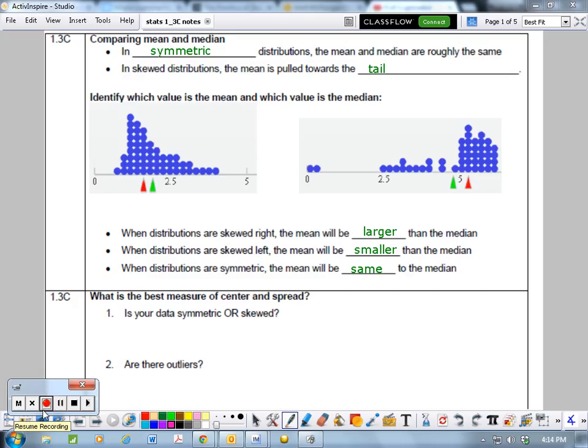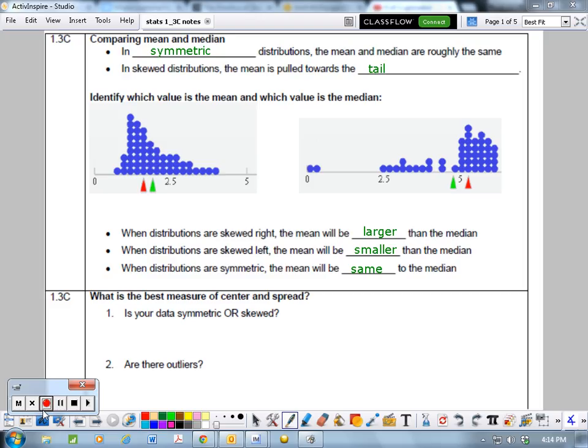We are just finishing up chapter 3, and we're looking at comparing the mean and median as measures of center. Since those are our two main measures of center that we're going to be using, that also dictates what measure of spread we should be using. And so we're going to talk about what happens with them and why they're useful and which one you want to use in which situation.